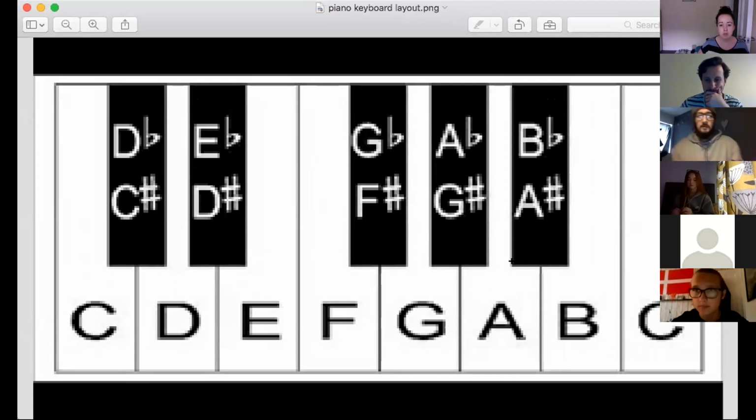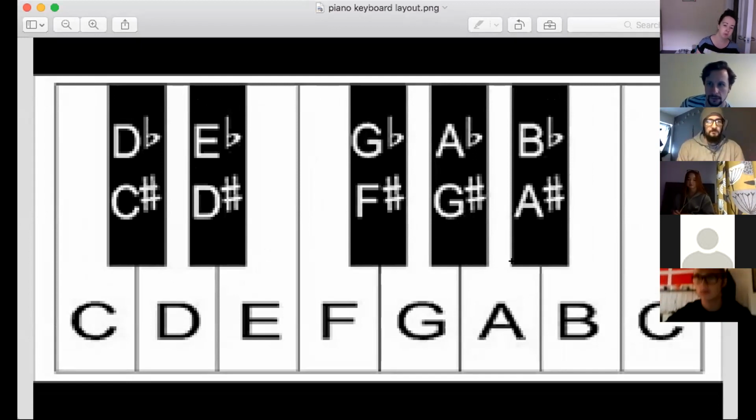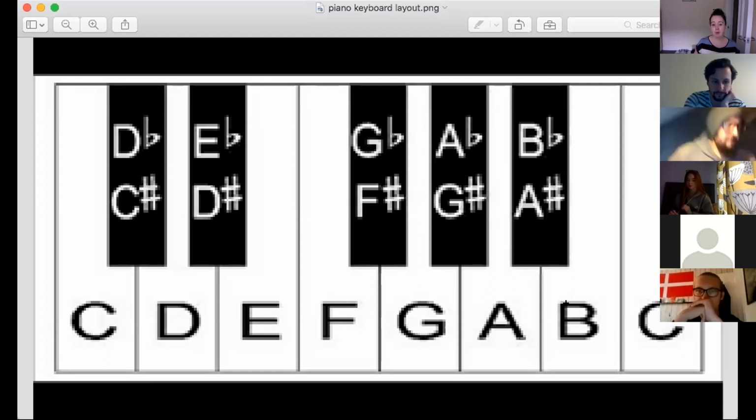Yeah? But also, we can have white keys that are enharmonic equivalents as well, which sounds a bit weird, doesn't it? But in theory, in playing, if I was playing a B, and then I went a semitone up, it would be C, wouldn't it? I'd play C. However, in theory, you can have a B sharp. So C is also known as B sharp.